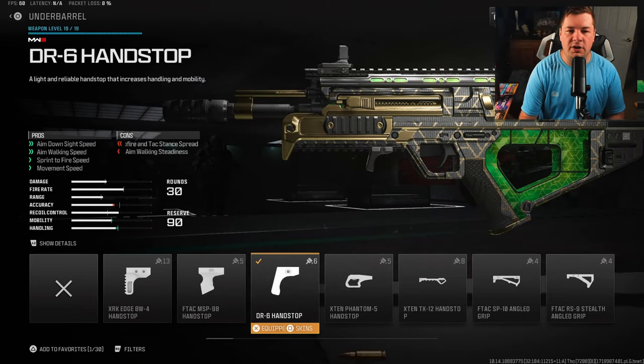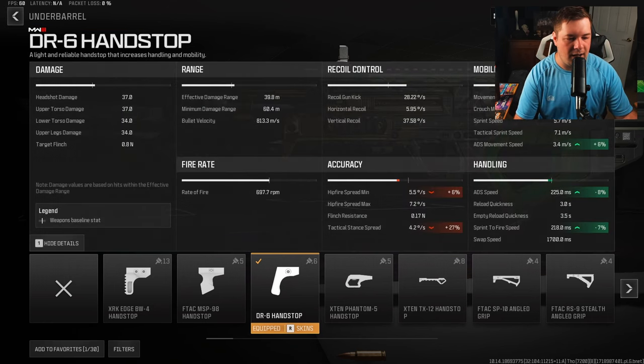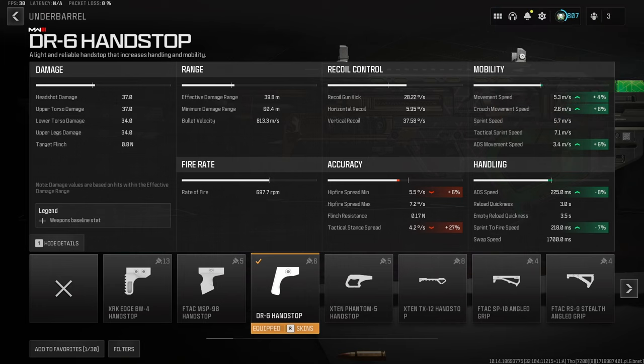For our underbarrel here is the DR6 hand stop to speed up the mobility of the weapon in order to make it more versatile. So aim down sight speed, aim walking speed, sprint to fire speed, along with overall movement speed. So when I hide my camera here, you guys can get a good look at what we're gaining. The big one here is going to be the ADS at 8% and 7% to the sprint to fire, but the other statistics are also no slouch. It's definitely going to help you with aggressive play.